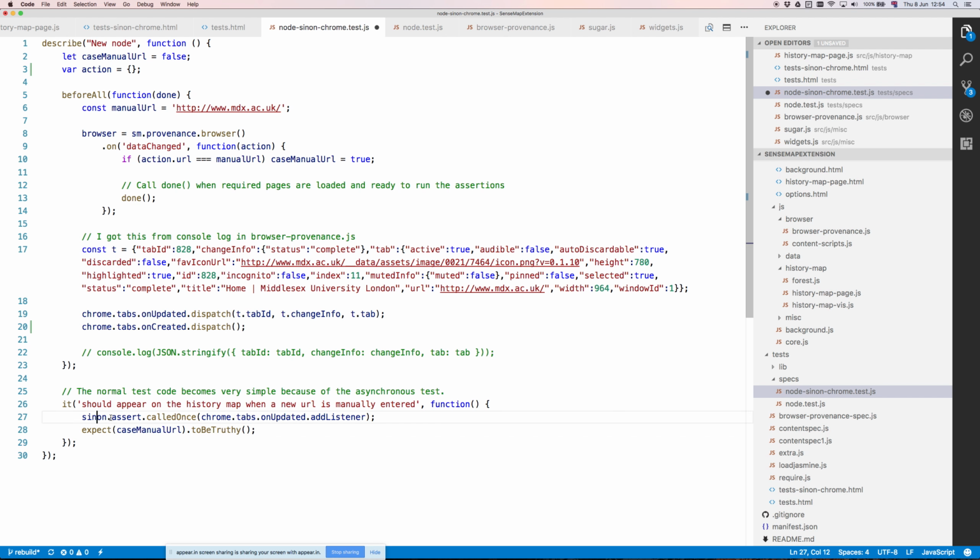You can either do this way, from here and there. But here is something from Sinon Chrome that I see in the examples in Sinon Chrome that they usually do. For example, you can check if that function was called once or not. Because we expect that when you dispatch this thing, then inside it needs to respond for that function. So that is something extra, and you can do the testing. So that's basically the spy, right? This is a spy, so it tells you what function is being called, how many times. Yeah. So you can do this extra thing if you like. Otherwise, you can just do the very last step.